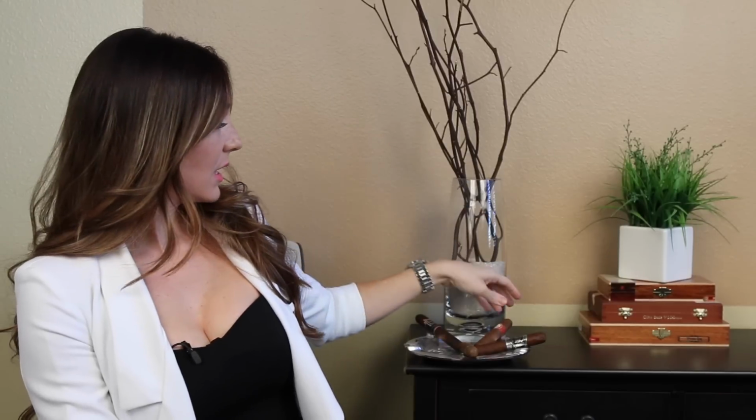So it's definitely not a cigar for a brand new smoker. It's for somebody that is a little more seasoned or looking for that strength, but very good flavor on this one as well. And again, it fits that mold of being in that value price range between $5 and $7. Again, always depending on where you're buying it from.